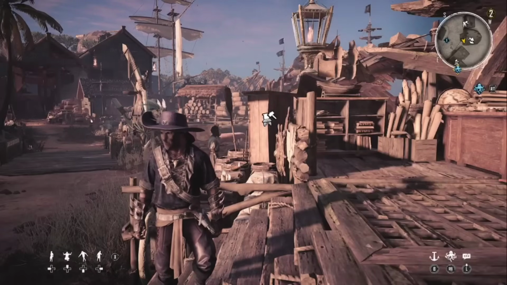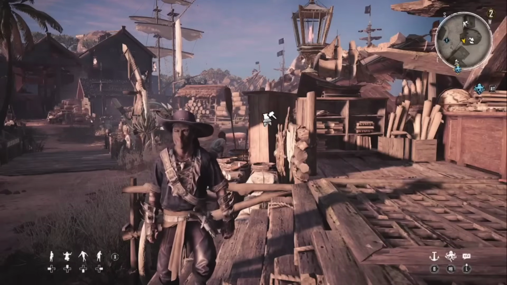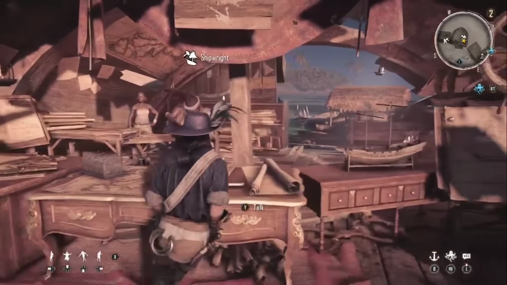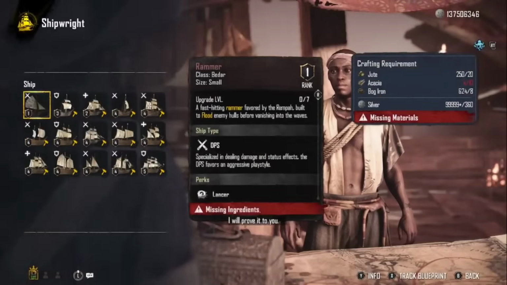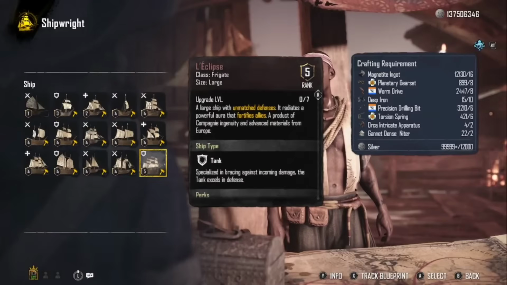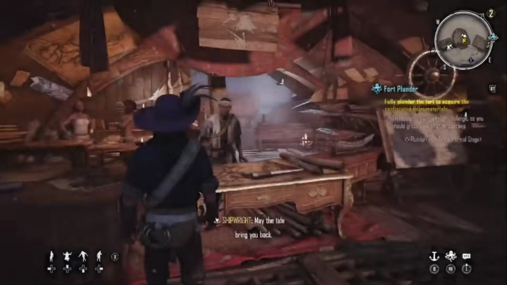I'm going to show you some different ways to do this and what I've been doing to earn my points so far. So first things first, if you're going to be building your frigate, you have to have what is called deep iron. So you have to come up here to your shipwright after you get that blueprint, and you're going to see that it requires this deep iron. Well, where do you get deep iron? Well, you're going to pick up that deep iron at the new mega fort.